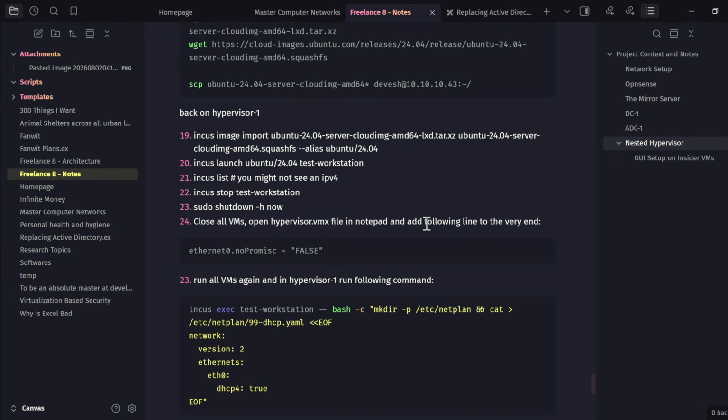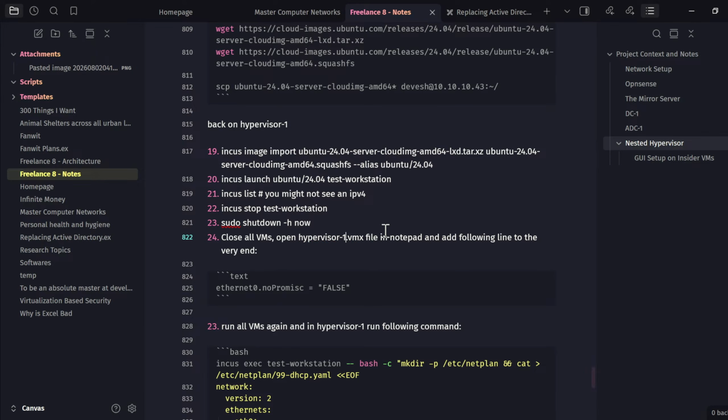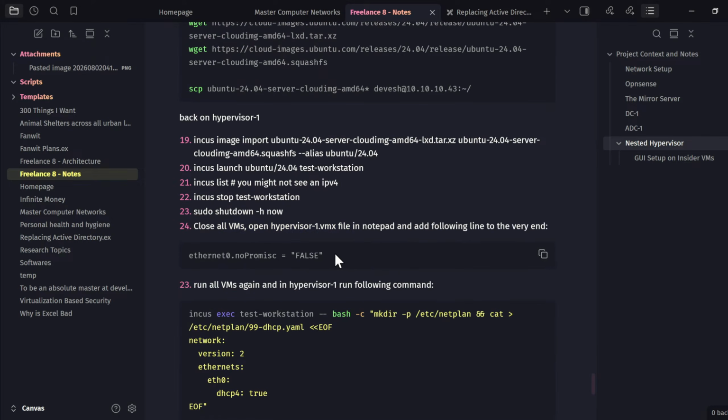What you have to do is open this file in Notepad and add this particular line at the very end. After you add this line at the end, the operating system will not hallucinate connecting to different networks. Honestly, I don't understand this part very much, but I just want to be done with this work at this point. I will study this later, but I just want to complete this work as soon as possible.